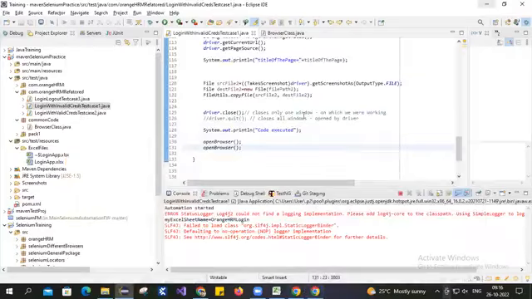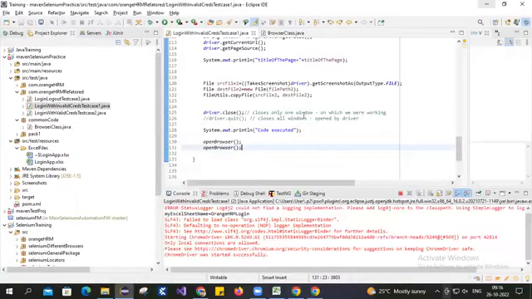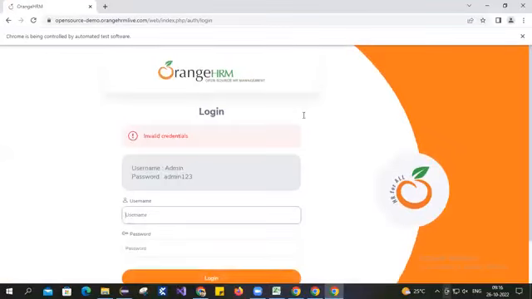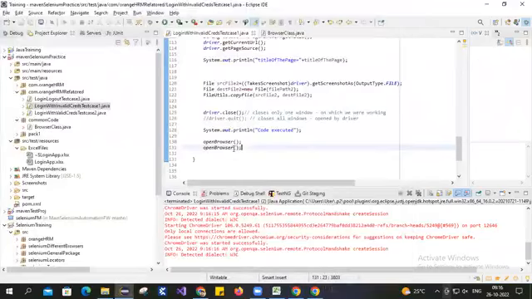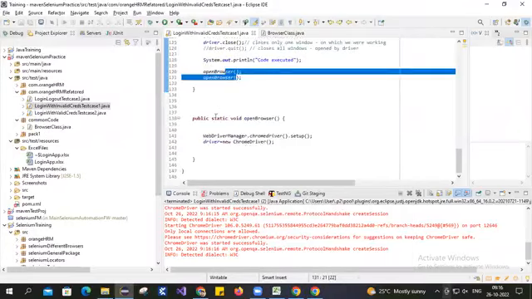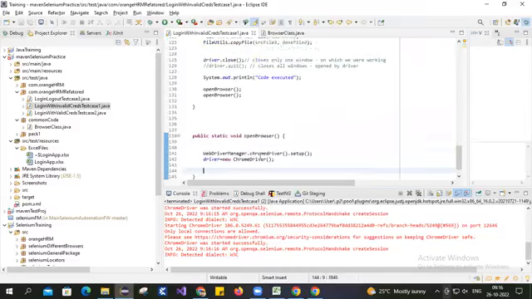So you see here it should open this. There are only two. So it has logged in, login with invalid credentials, close the browser, new browser open, another browser open. Like how many times we have called, that many times it opens, right? I'll close this. So this is how the advantages of method again.